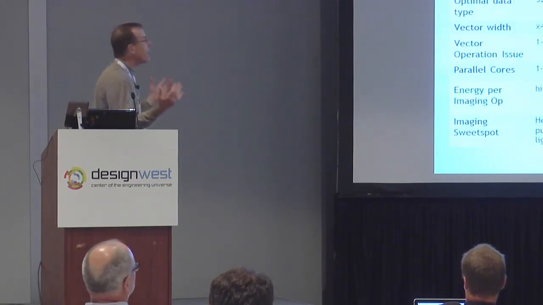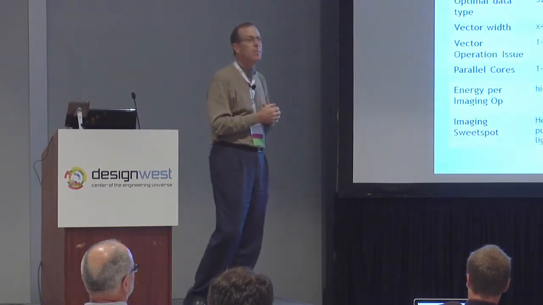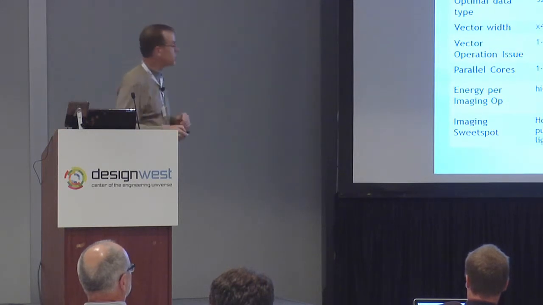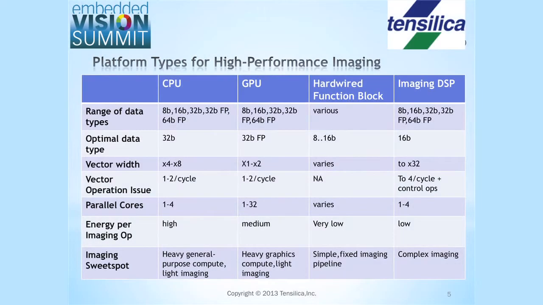So there are a wide variety of choices, and this isn't intended to be exhaustive, but to really give you a little bit of a sense of some of the major choices that are out there. Of course, for many of these platforms, there are quite good CPUs that are available, often with some degree of SIMD execution units intended for media processing. So they have a wide range of different data types, though really a lot of these are oriented towards being good control CPUs, which means their most natural data type is 32 bits, occasionally 64 bits.